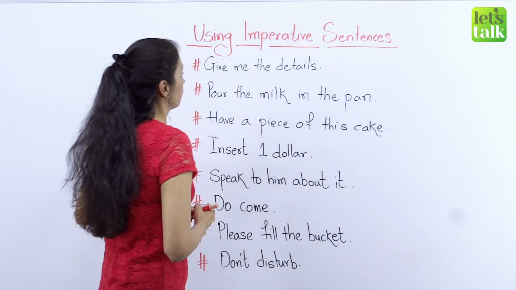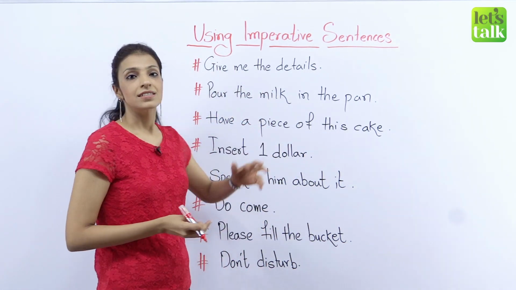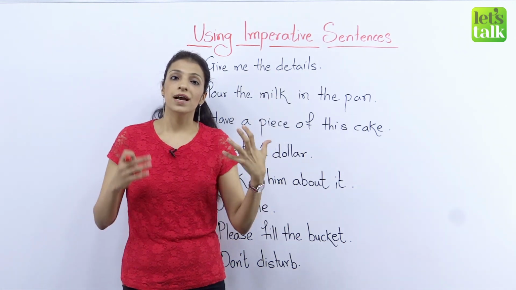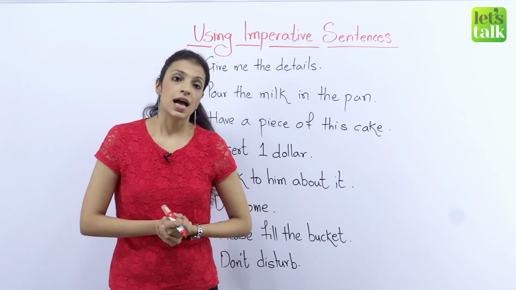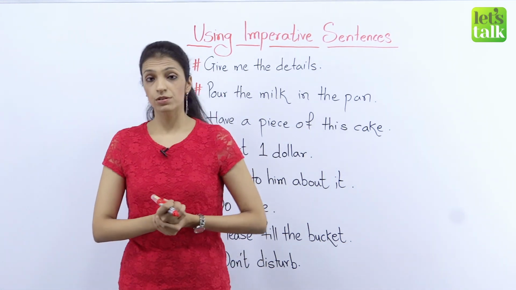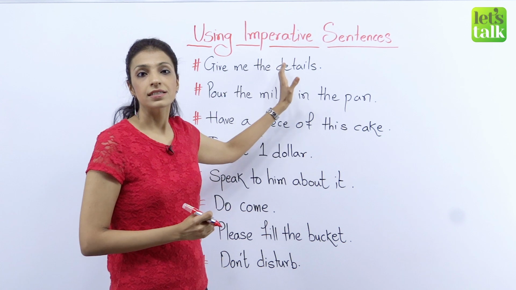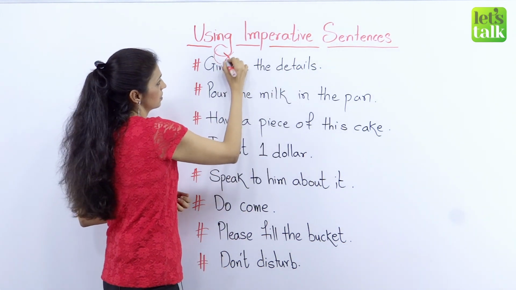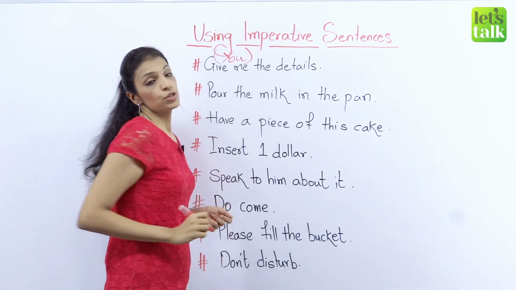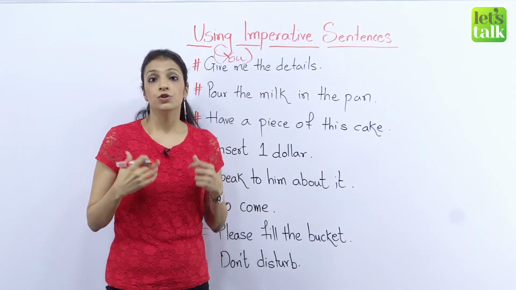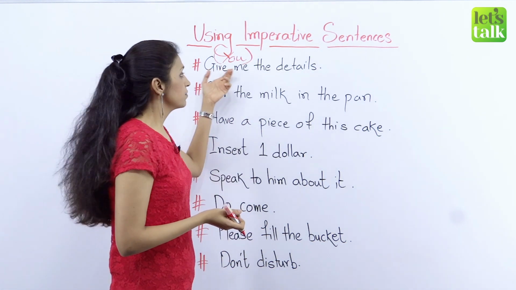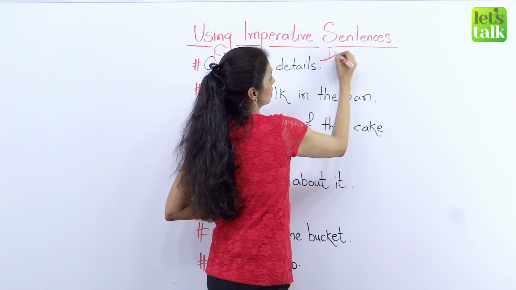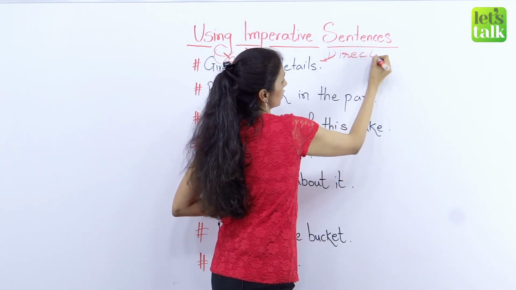Now, if I have a sentence that says, "Give me the details." Imagine at work, my manager wants some reports and he wants them from me. So, he looks at me and says, "Give me the details." So, he's telling me, and the hidden subject is you. Generally he won't say, "You give it to me," you say, "Give it to me," or "Give me the details." Now, this is clearly a direct order.